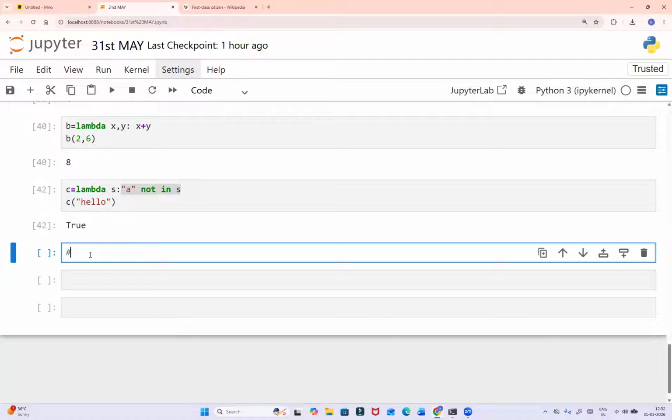But if you need a function just for one or two calls, then you can use lambda, meaning something you want very quickly. Okay.